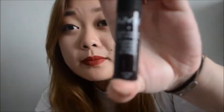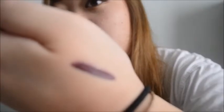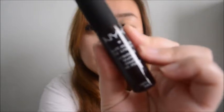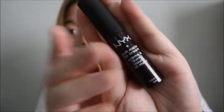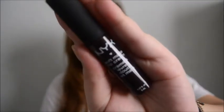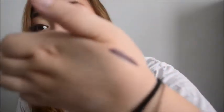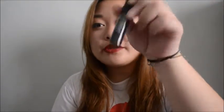The next thing I got was this soft matte lip cream. It's in the color Transylvania. These lip creams are really smooth going on, but it dries matte. It takes a while for it to dry, to be honest. If you guys haven't ever tried the NYX lip creams, I suggest you do. I have three other shades of the soft matte lip cream, and they apply really smoothly and nicely.